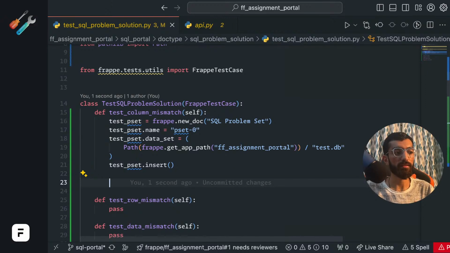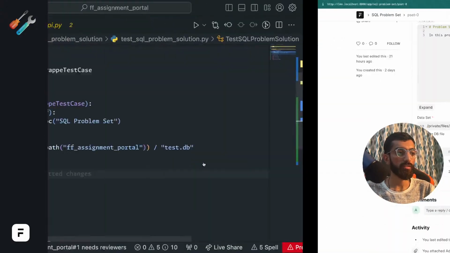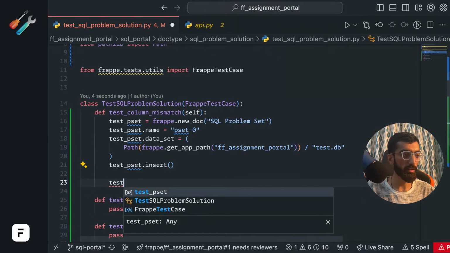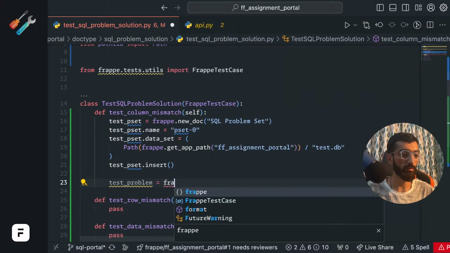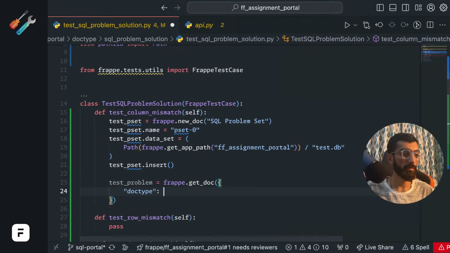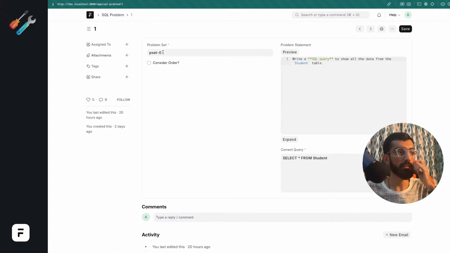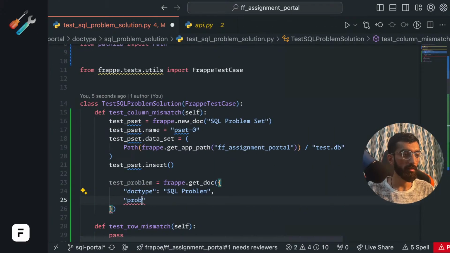Now, what do we want to test? Okay, we have to create a problem for this child table. So let's create a test problem. test_problem equals frappe.new_doc. Or we can do this if you want to see a new way of doing this. DocType SQL Problem. We are creating this. So problem set has to be linked. Problem set will be test_pset.name.